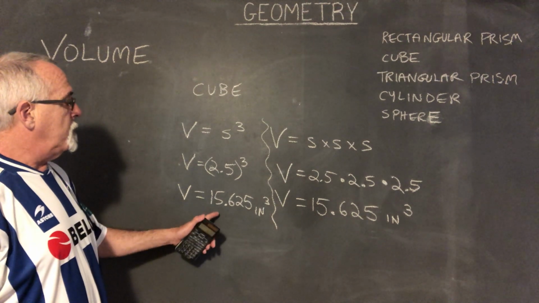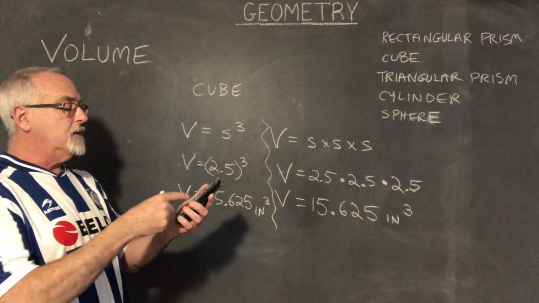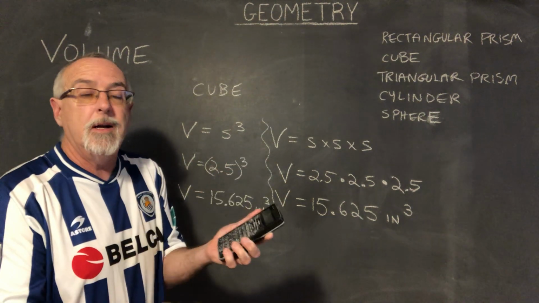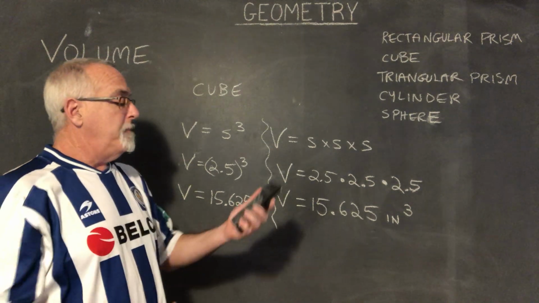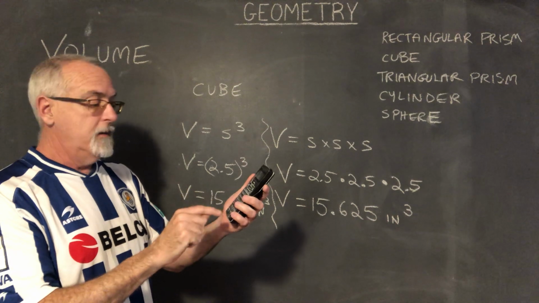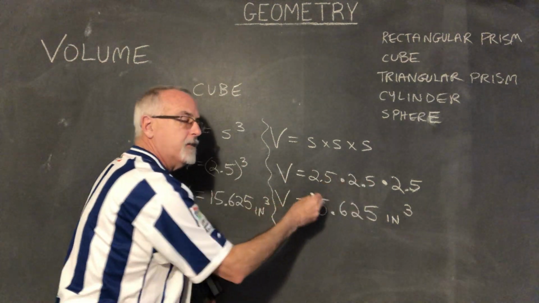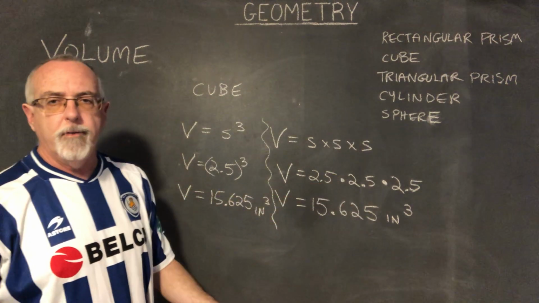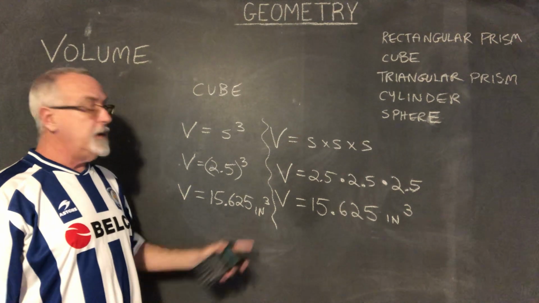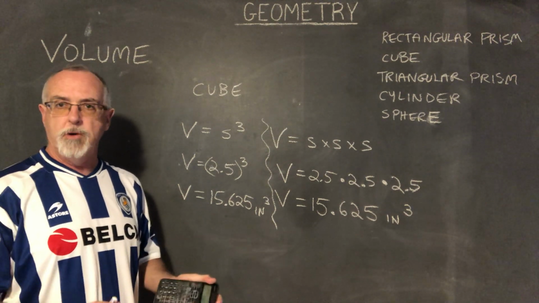Okay, so 2.5 cubed. Some calculators, you can also learn to use the y to the x button. This calculator has that as well. We don't need it, but 2.5 y to the x 3 equals is another way of doing the same thing. And it really does involve the same thing, 2.5 times 2.5 times 2.5, and it's giving the same answer, 15.625, and it will be cubic inches. Do not forget, volume's unit is cubed.